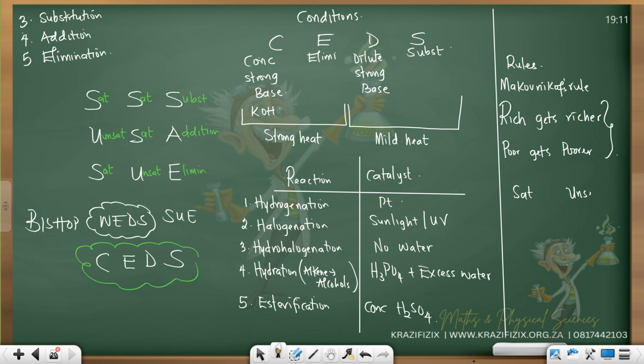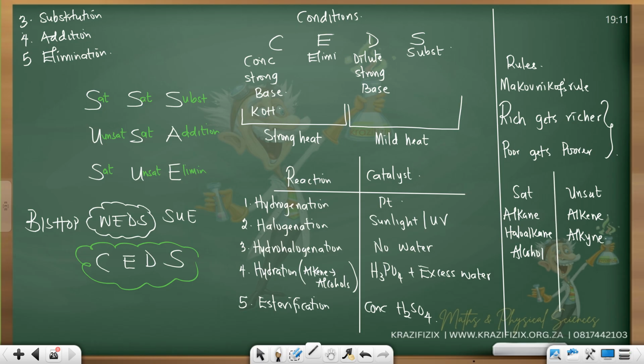By the way, saturated and unsaturated, quickly. Please leave our family alone. This one here would be alkane. This would be haloalkane and alcohol. And for unsaturated, guys, we are going to be working with alkene most of the time and alkyne once in a while.